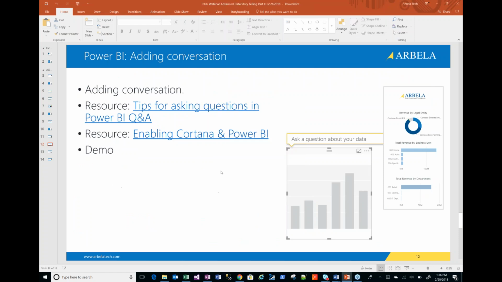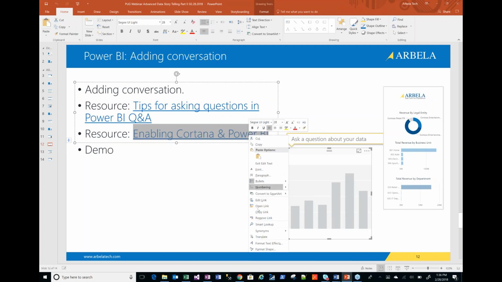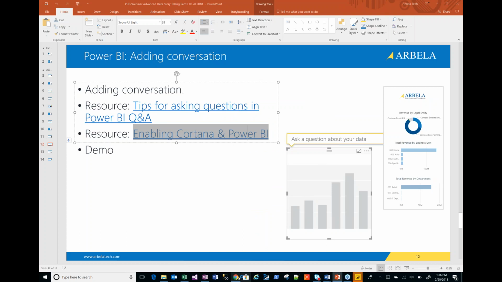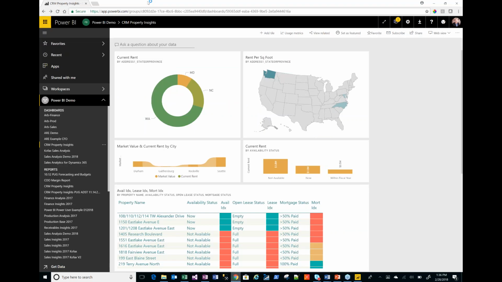While this is enabling, I'm going to go ahead and open up the link to this too, because there's a few steps to enable this for your organization, and adding something outside of that organization as well. So I just need to edit the hyperlink to make this easier on me. Didn't mean to click on Marketplace. It's not of any help. So this is the walkthrough. Again, it's a part of the PowerPoint to enable the Cortana type.